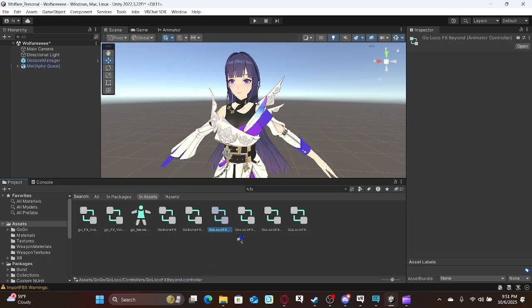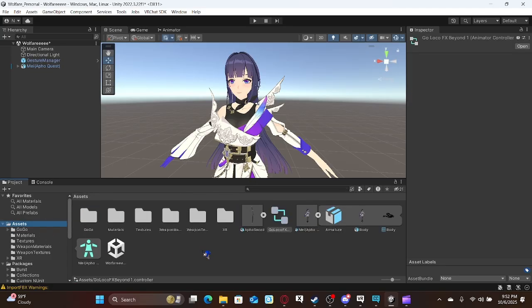After you click it, you want to push Control D to copy it, and you want to drag your copy over into your assets folder. Okay, and after you got everything set there, you want to go over, push F2 to rename it. Gonna rename it to, so considering the model I'm working on, I'm gonna just name it that.